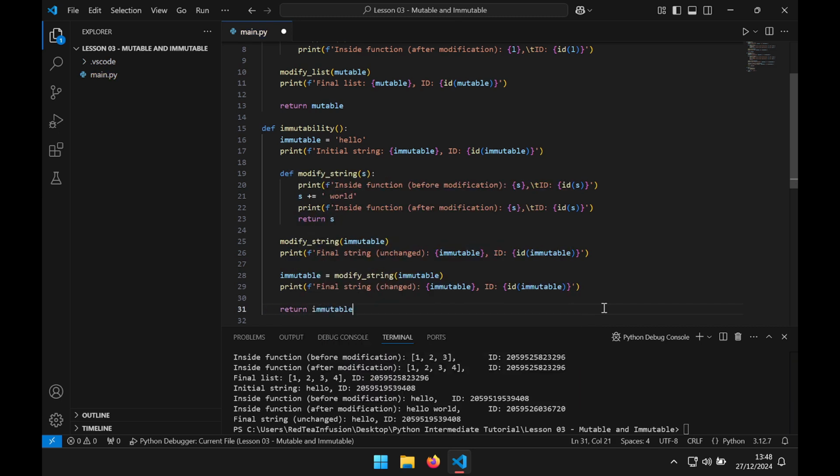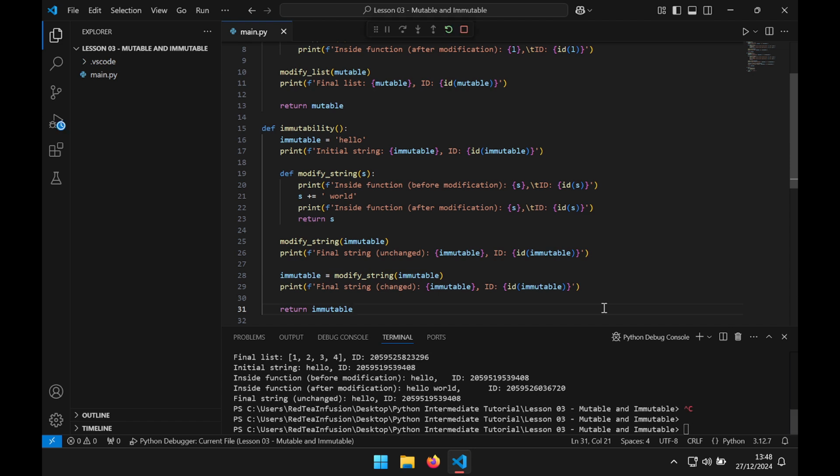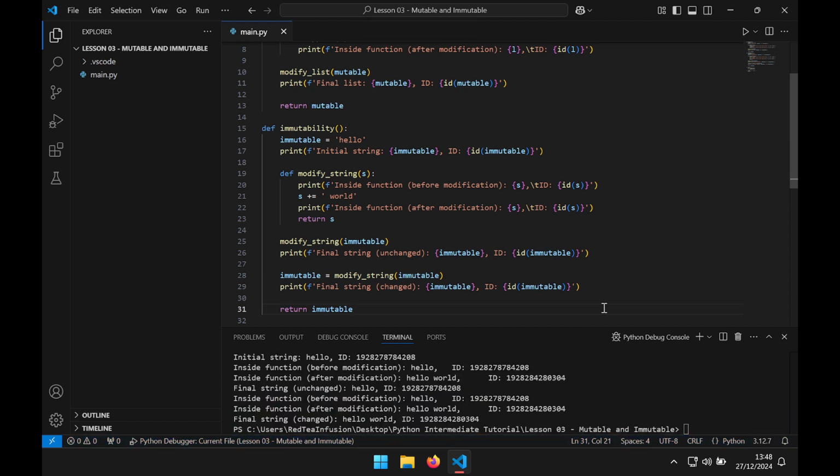And let's run it. As you can see, this approach preserves the modification of the string while creating a new separate object with a distinct id.